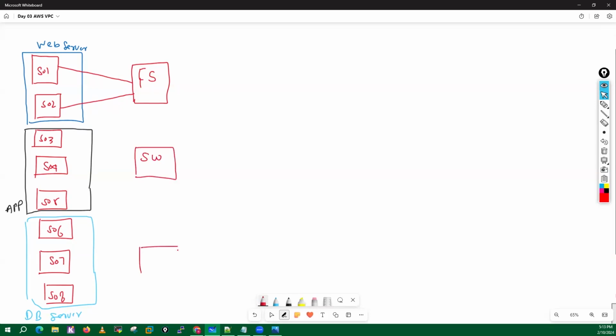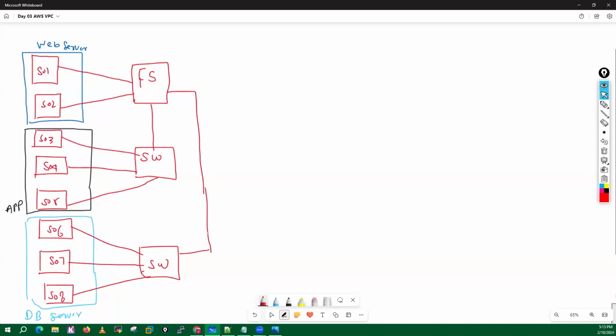Here also, let's say we have a switch. All these servers have connectivity with these switches, and this also has connectivity with this F5 load balancer. After that, this F5 load balancer will have connectivity with a firewall.